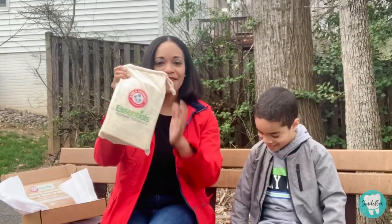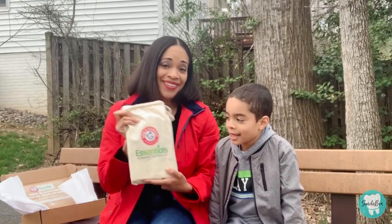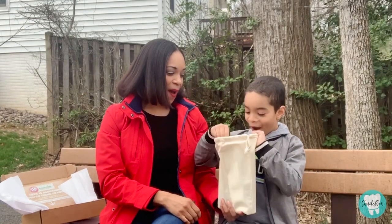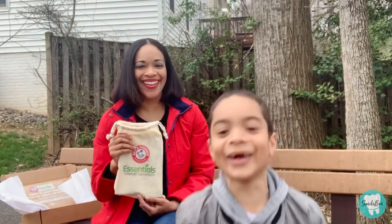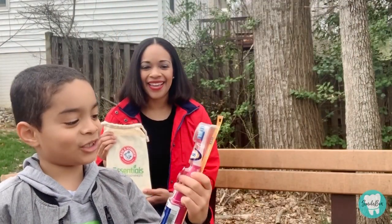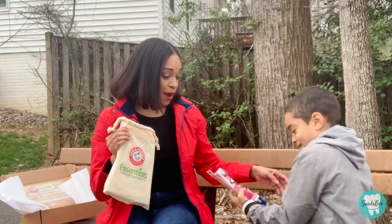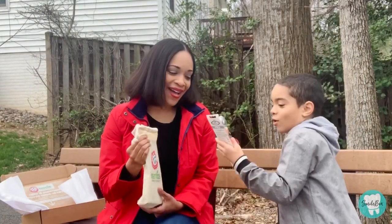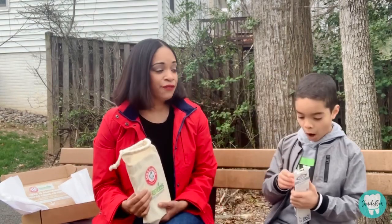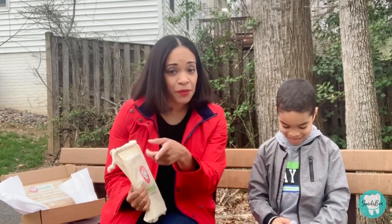Oh wow, we have a nice eco-friendly pouch. It says Essentials Fluoride Toothpaste. So you guys know I'm a fan now of fluoride. Let's unbag this. Okay, what is that? It's a spin brush. It's a Pro Clean. Wow. And that's perfect for young brushers, because he's a young brusher. But let's tell everybody at home.